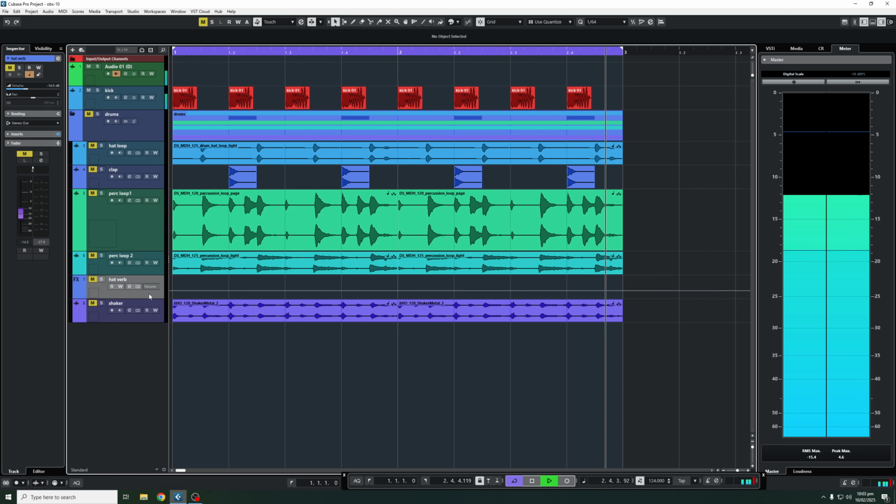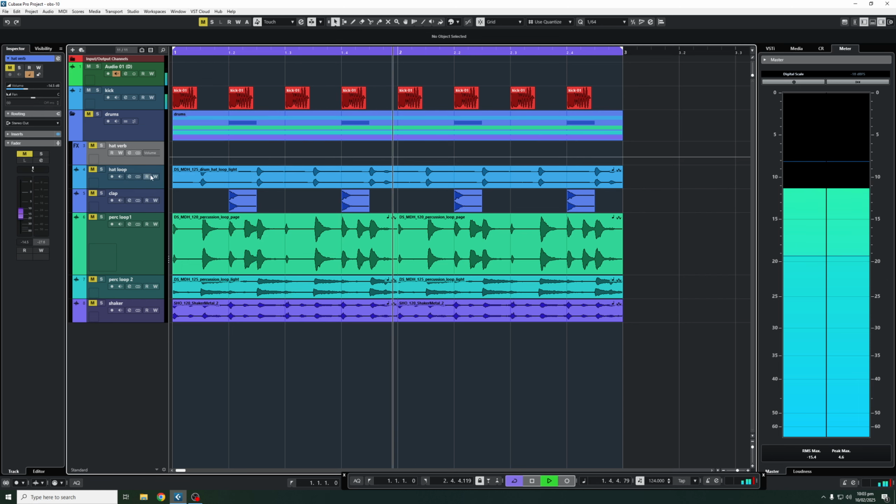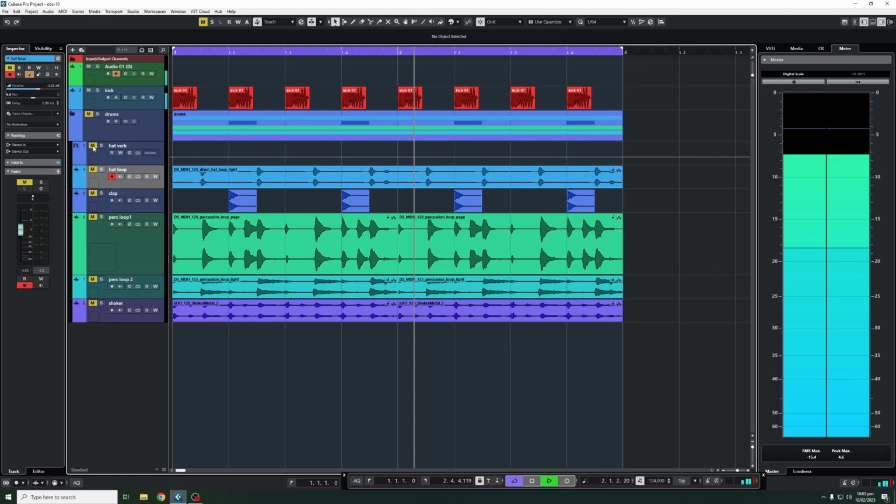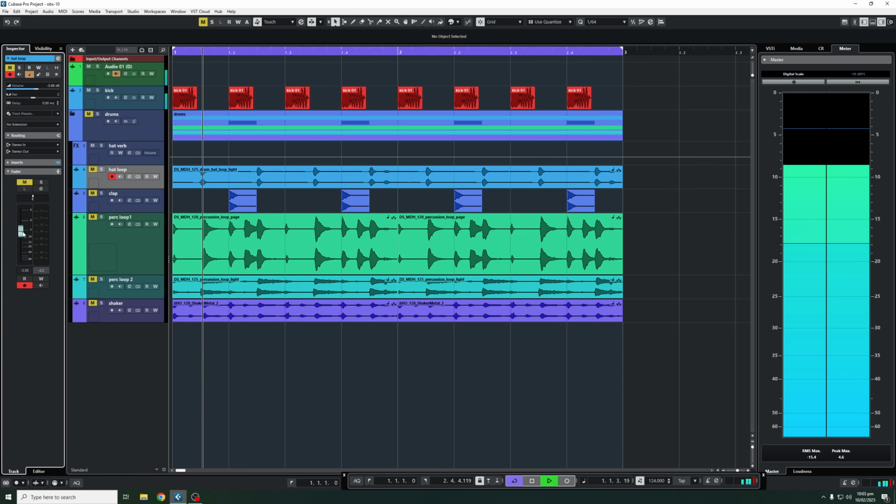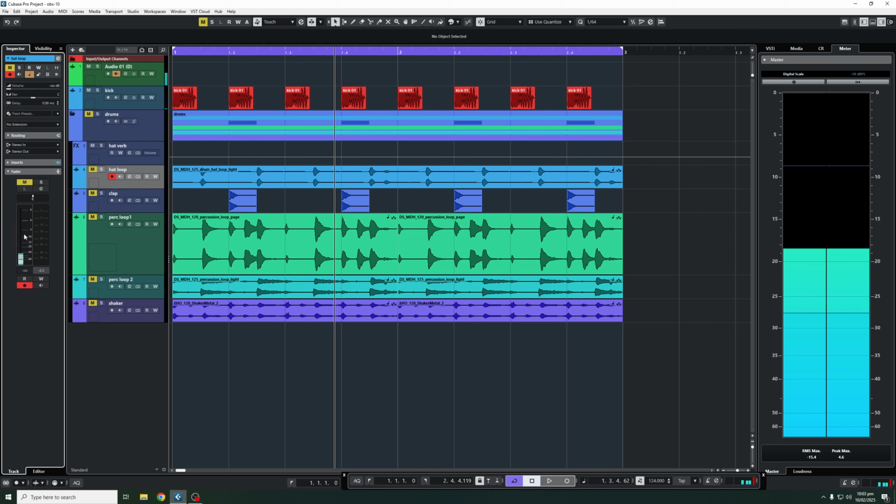Here's our hat reverb, so I'm going to bring that up so I know that it is together with this. We're going to start off with our hi-hat volume. Before I do that, I drop the volume all the way down, then I play the kick, and then I slowly bring it up to a volume that I'm happy with. This is a trick that I do on all my tracks, especially when it comes to processing, not just my drums, but also instrument groups as well.